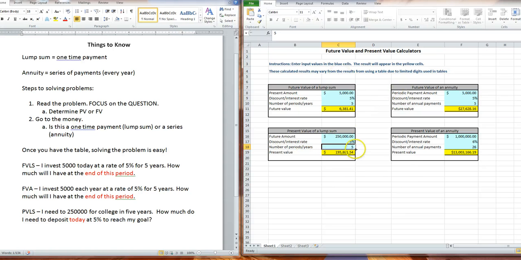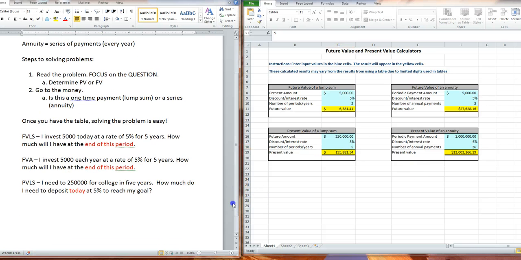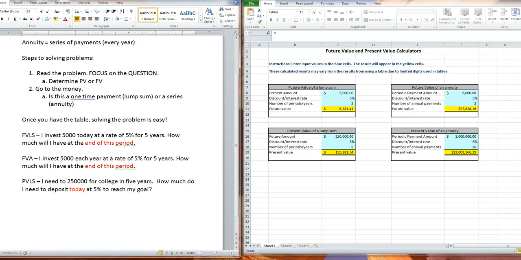All of those, I think, are okay to use. I think you will grasp the concept. This table becomes a bit more tricky. And I'm going to show you how to use this table by talking about retirement. So let's go down here. Present value of an annuity looks something like this.